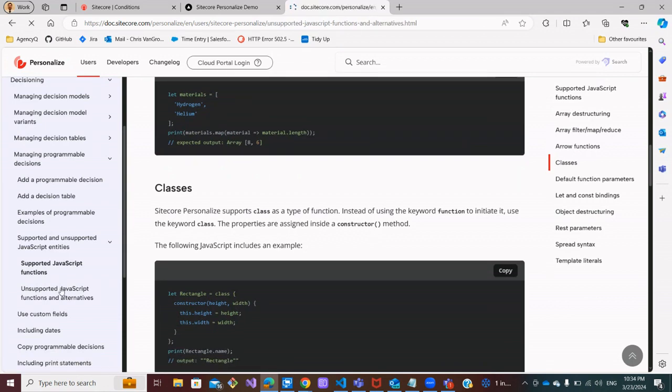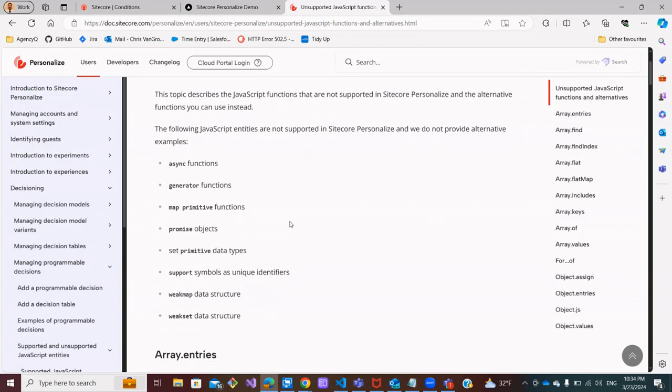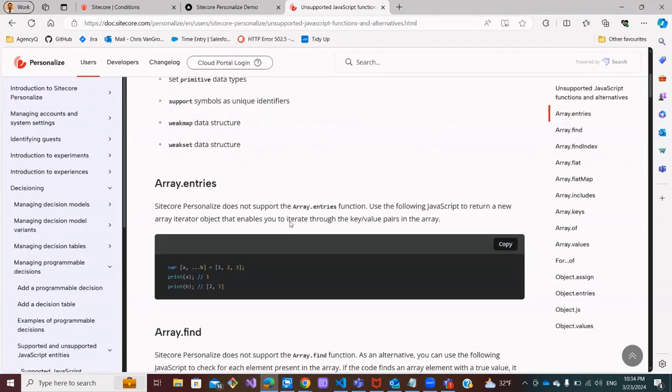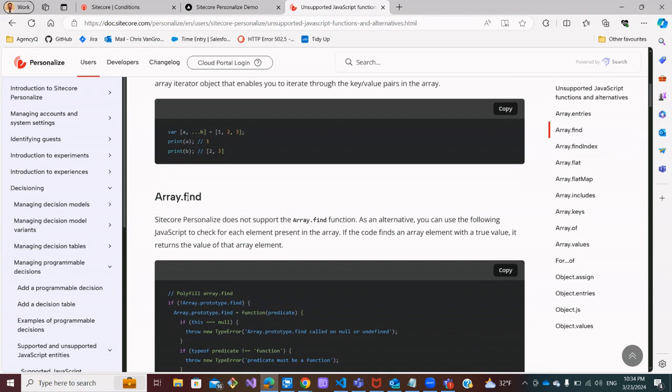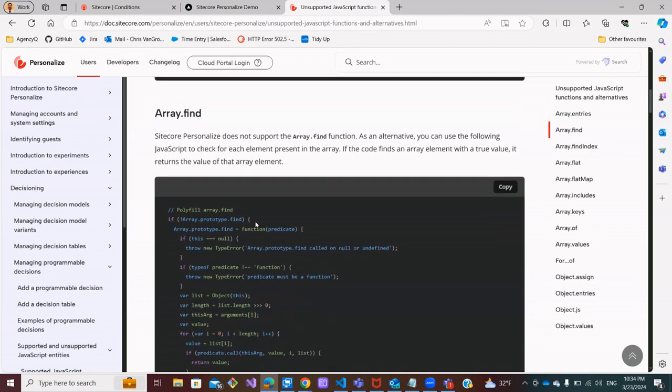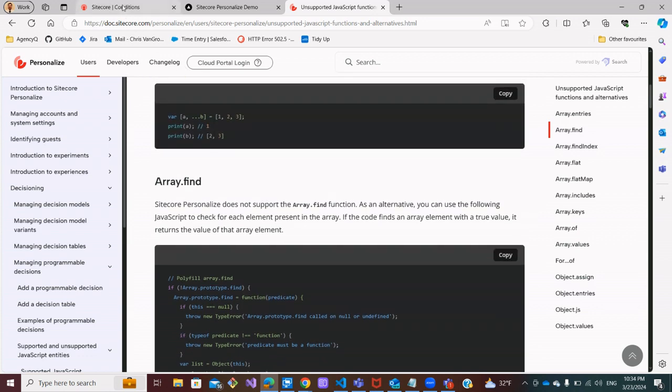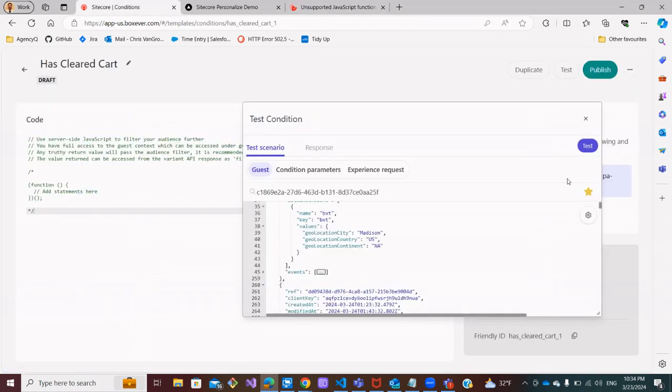In my experience, a lot of them don't work even when they are not listed as unsupported. I would like to use find for this, or some, but I'm just going to do a good old-fashioned for loop because I do know that works. So let's just get started.